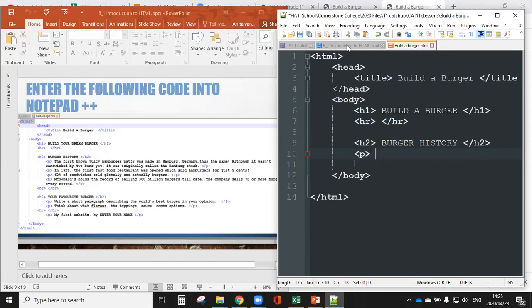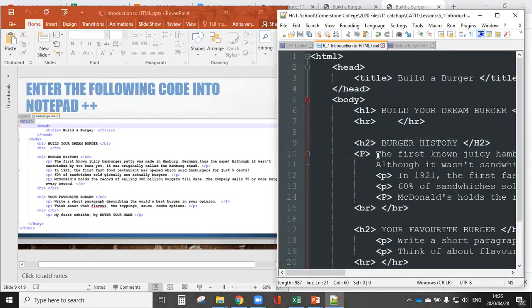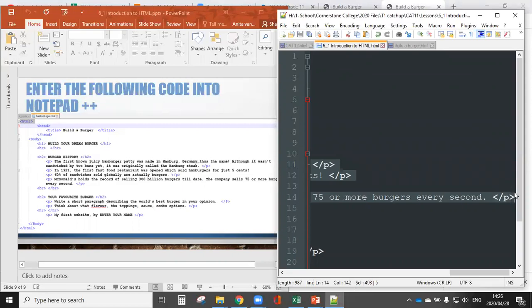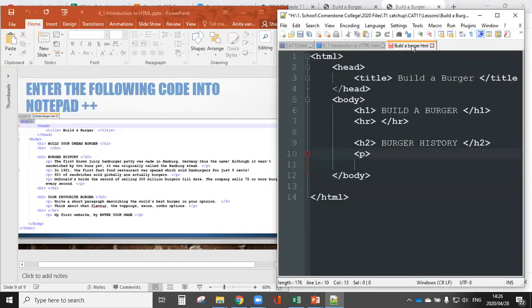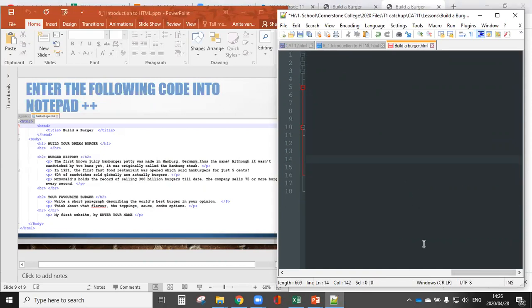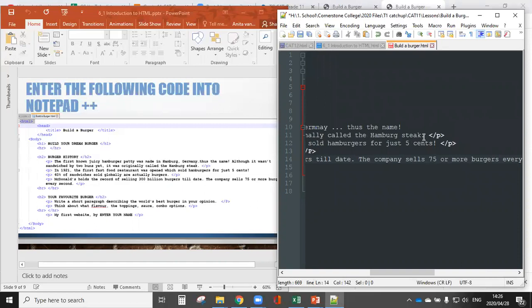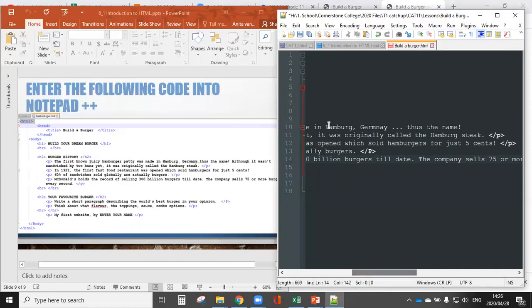Now, just because we've only got about 5 minutes left, I'm going to copy this information over. Okay, I'm going to zoom out so that you can see it. Okay, so there's the information. You will be able to find the data that you need to write in, but you can decide any information you'd like in it. So for each paragraph, I'm going to start an opening tag P and close it with a closing tag P. So as you can see here, thus the name. So let's first save so I can show you. So I'm going to click here on save.